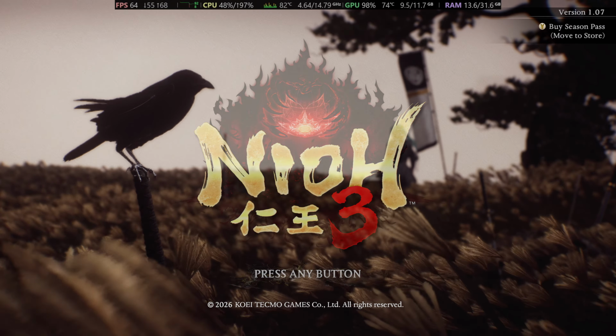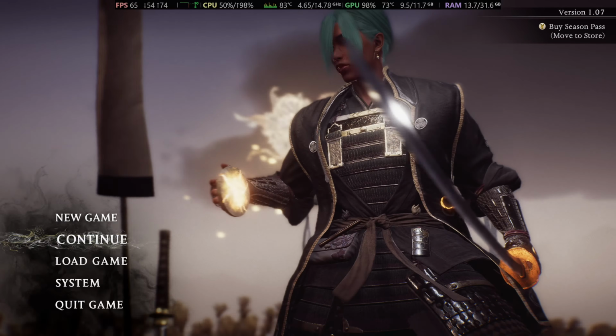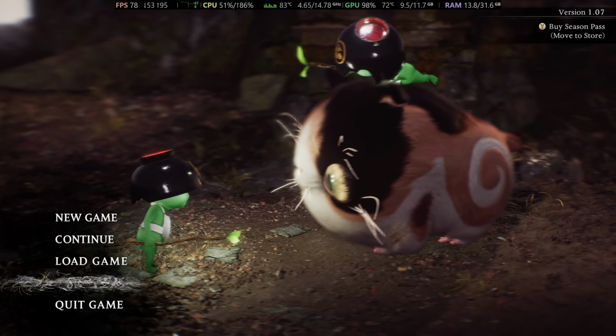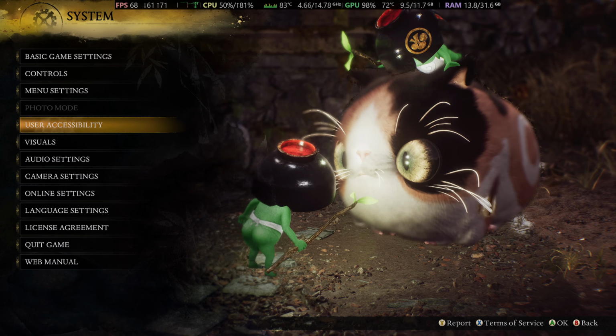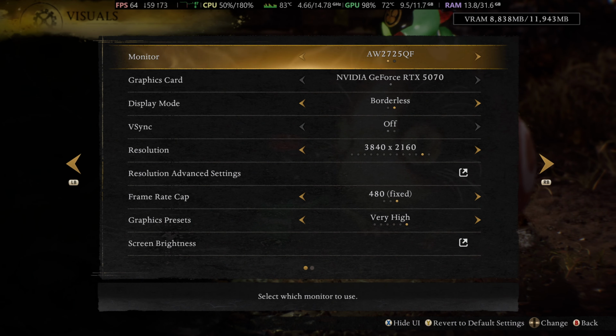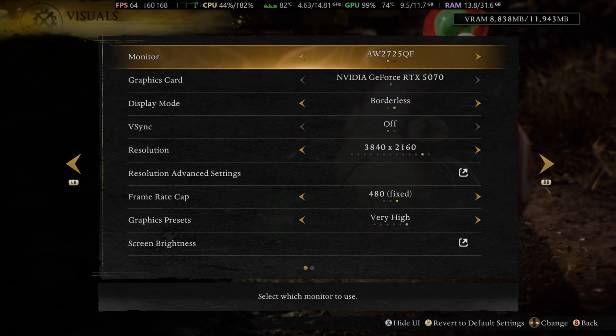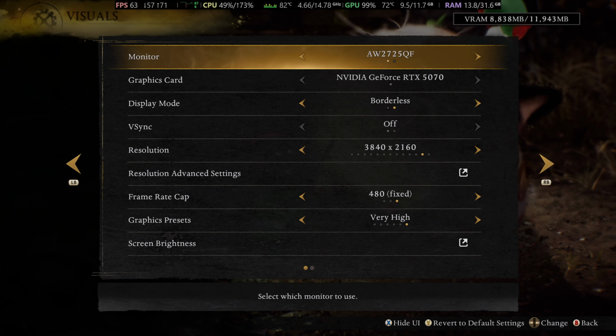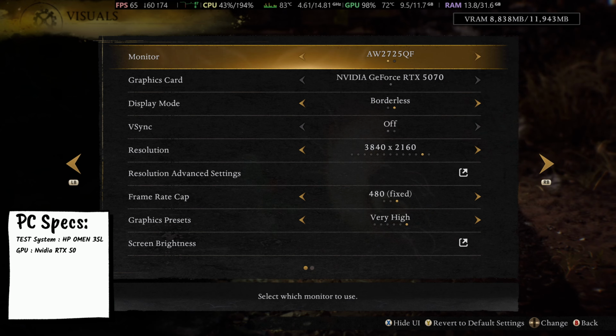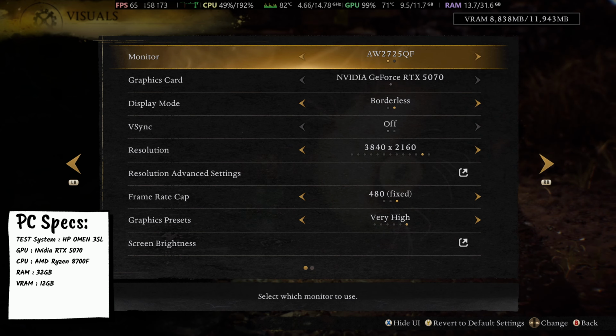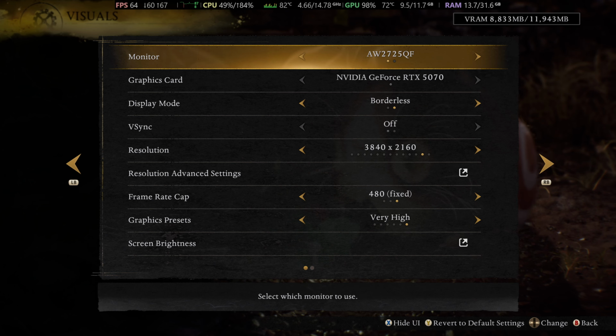Before starting Nioh 3, you're always going to want to come to your graphics or display settings for optimization. Now, Nioh 3 does have a RAM based system, so you're always going to want to have your video memory stay within your RAM requirements. On my PC, since I'm running an HP Omen 35L RTX 5070, my PC desktop came with 12 gigabytes of video memory. As you can see at the top right of the screen, I'm using 8,000 megabytes out of 11,943 megabytes.